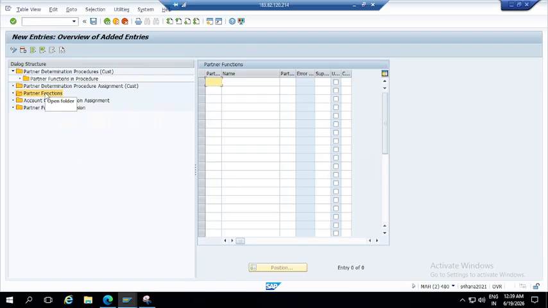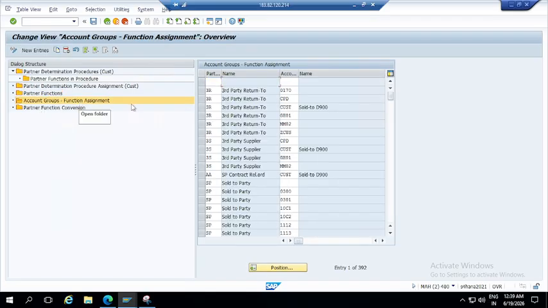After creating the partner functions, we have to check the account groups and the function assignment. For our account group, we have to assign our partner functions. Here we have three main components: account group, partner functions, and procedure. First we define partner functions, and then we assign them to our account group. First click on account groups.